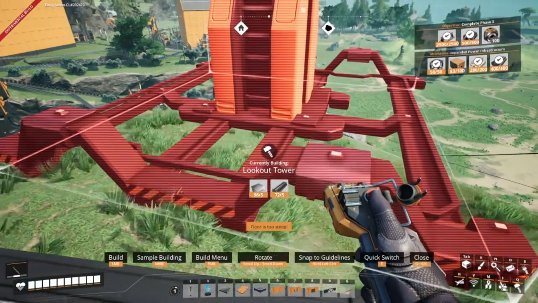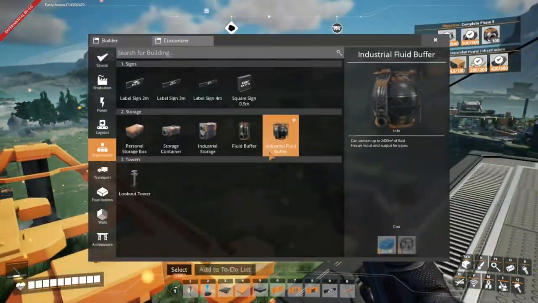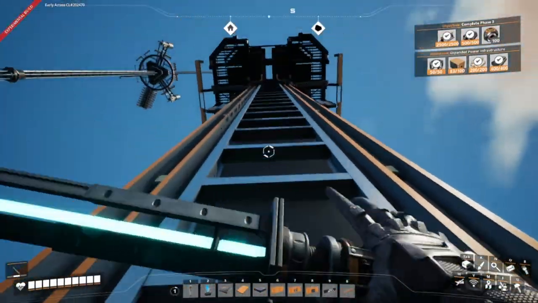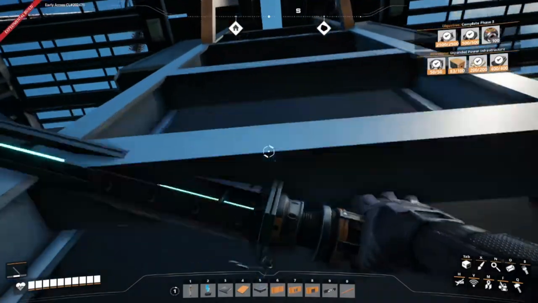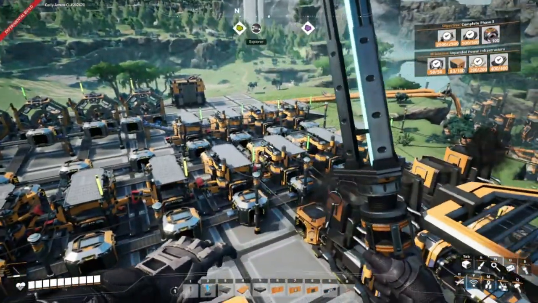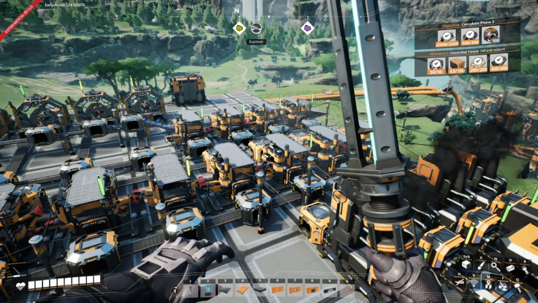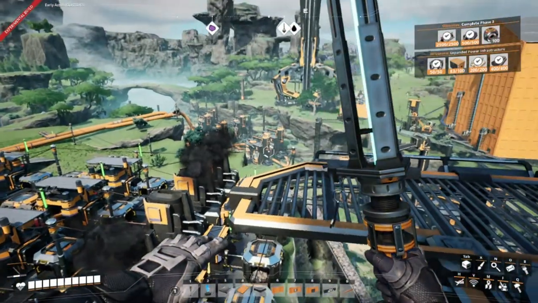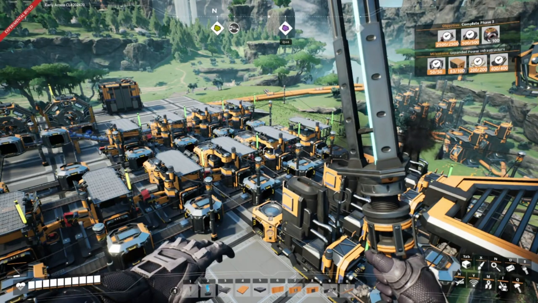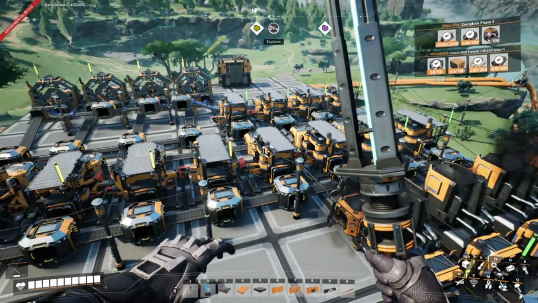Let me set up my screenshot tower. Anyway guys, hope you enjoyed the episode. This episode was a bit of a little montage episode where we did a big overhaul on the production of rotors. Now we have this massive factory, I think one of the biggest and most complicated factories as of right now, solely for the production of rotors.